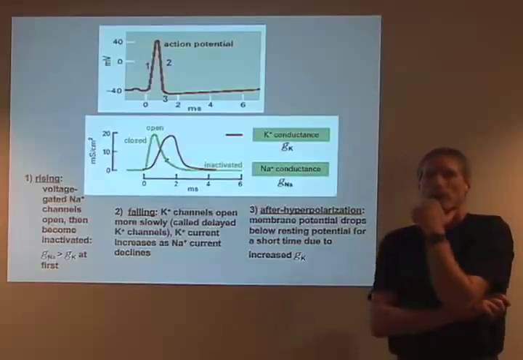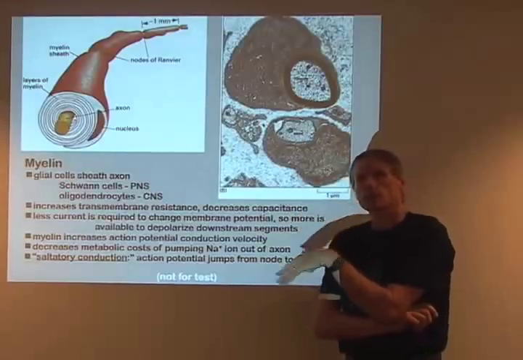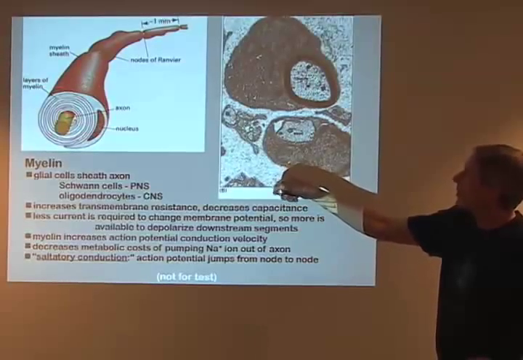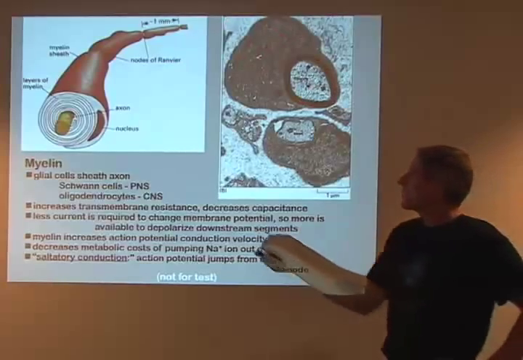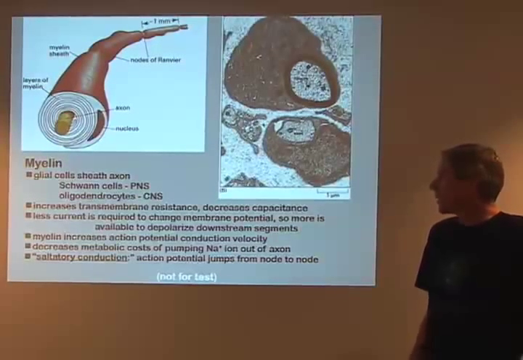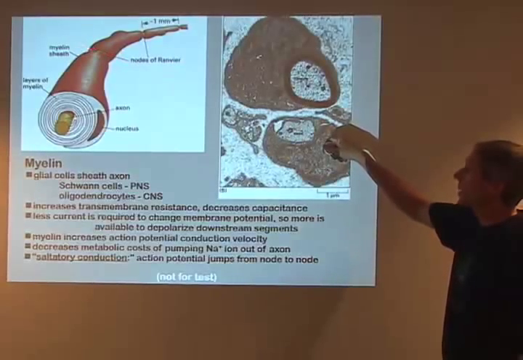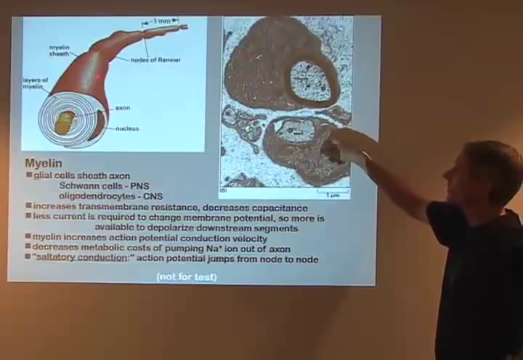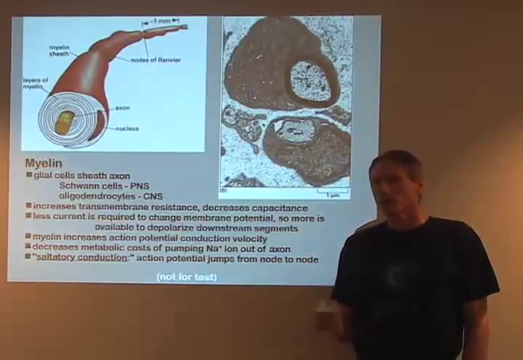Squid axons are big, which is why they're fast. Mammals have something called myelin — kind of like an insulator for the wire. It's a sheet of membranes; a single cell that wraps around and around the axon, forming an electrically insulating sheath. What myelin does is allow the action potential to go fast, because you only need to conduct electricity at exposed spots called nodes of Ranvier. You get the action potential jumping from one node to the next, and it goes very fast. That's how mammals can make their action potentials travel much faster by using small, myelinated axons.